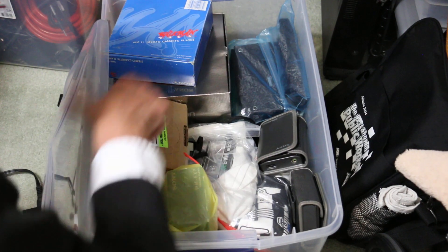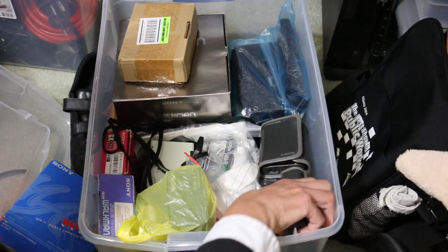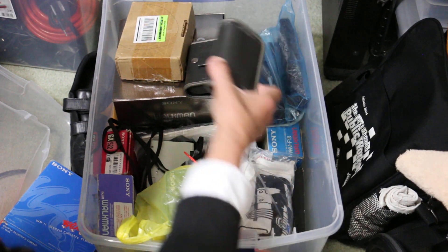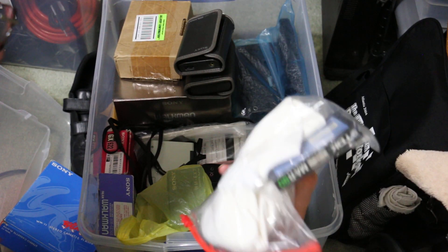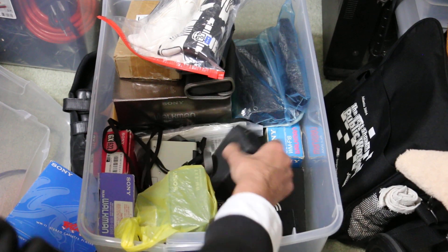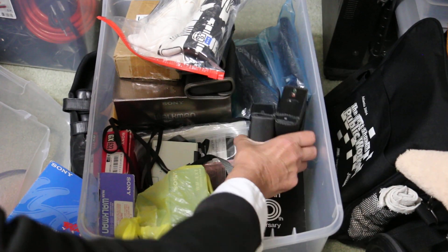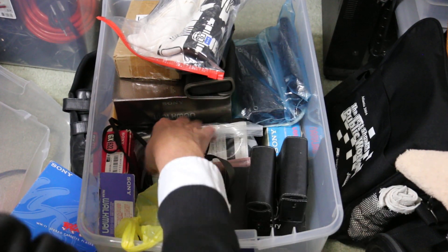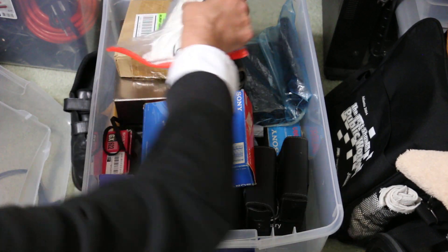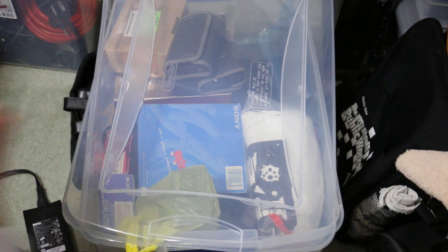So I've got a WM11 right here. I'm not going to get everything out of here, but here's a couple of these. There's one of those, here's one of these, there's two of those. Here's an AR and matching t-shirt. Here's an EX9, here's an EX7. Here's one of these double things, and then another double thing — so I have two double things. That's as far as I'm going to go with this mess, because I could be here all day just trying to show all the Walkmans that I have bought over the years that I'm not selling. So this is just a great big tease.